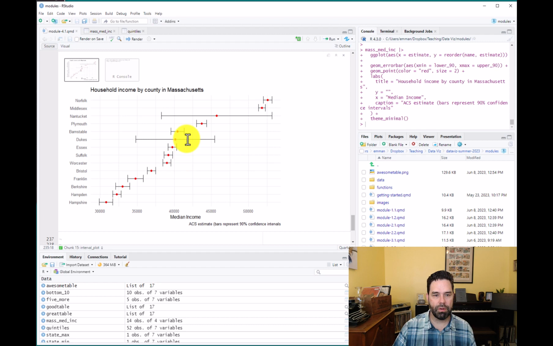All right, so that's how you make an interval plot. And like I said, for this use case, and also oftentimes when you're doing regression analysis, not always, sometimes a table is more appropriate, but oftentimes if you have just one set of estimates, it makes sense to have a confidence interval, and that's something that we're going to talk about in the next module.